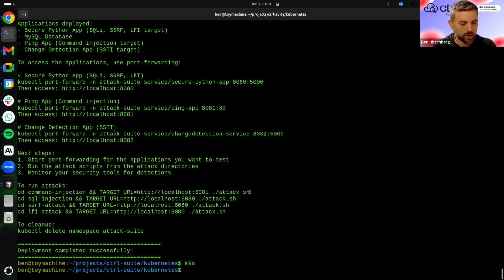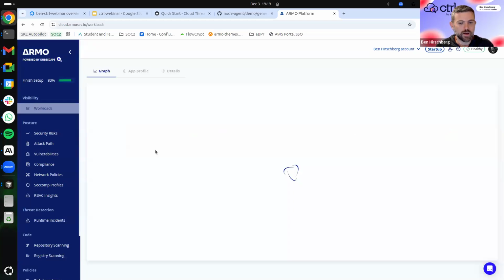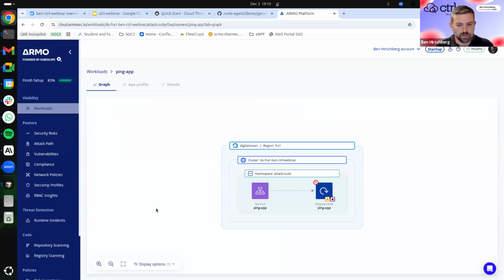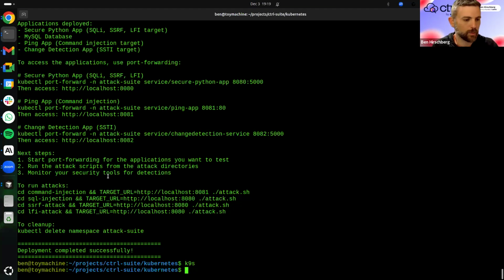So this was the whole installation process. It should work out of the box, and you should have this application after you run the shell script. Again, we are opening up all the options for you. So in theory, you can read the YAML file yourself. You can start to customize them the way you want. But let's start first of all with the command injection attack that I wanted to show you. So we have this ping application that was on the screen a second ago. And this application can be accessed via a port forward that we are going to start here.